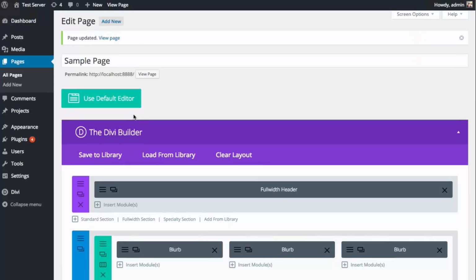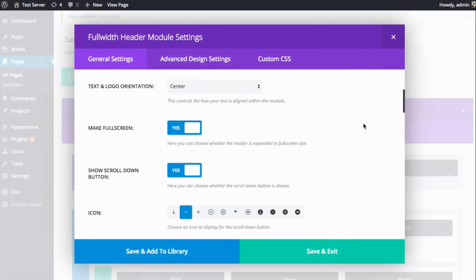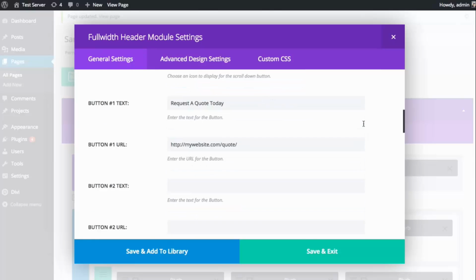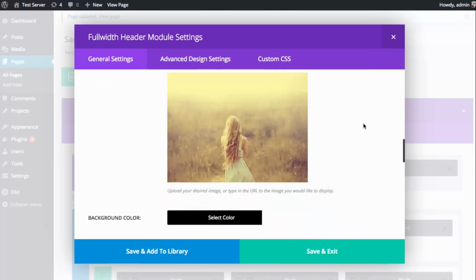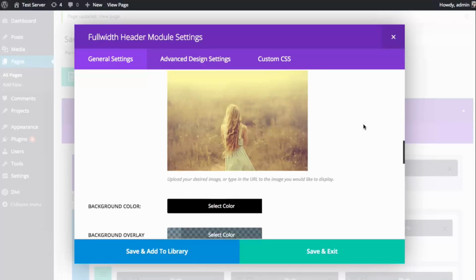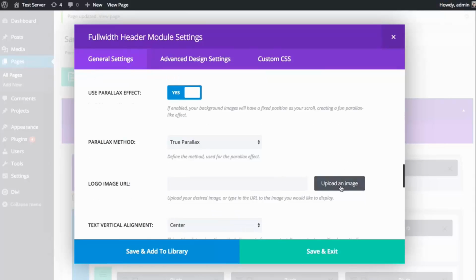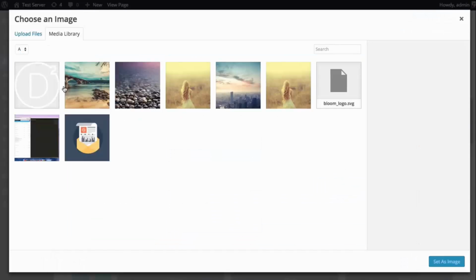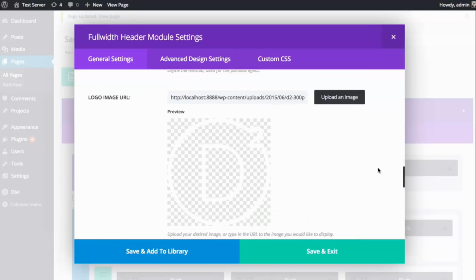So moving back to these options, there's a few more things to consider. One is that in addition to your logo or to your text, you can also upload a logo image. A logo image is an image placed above your text. So if you have an image you'd like to place above your text, you can do that. I have a nice Divi logo here, and I can upload that, and that'll be placed above the text.